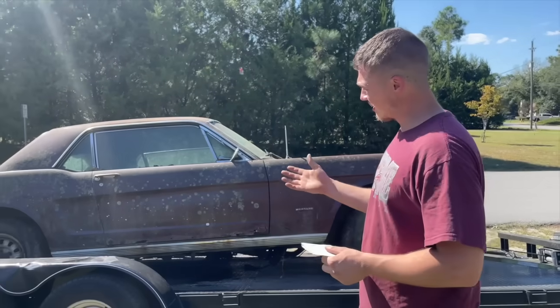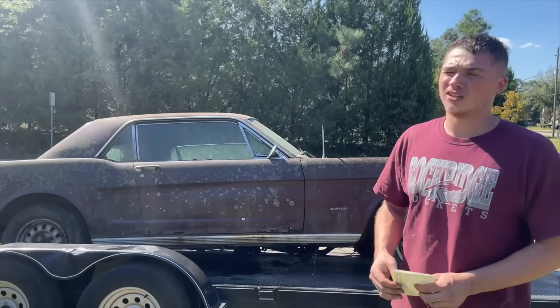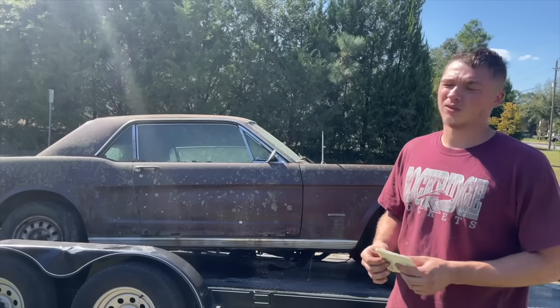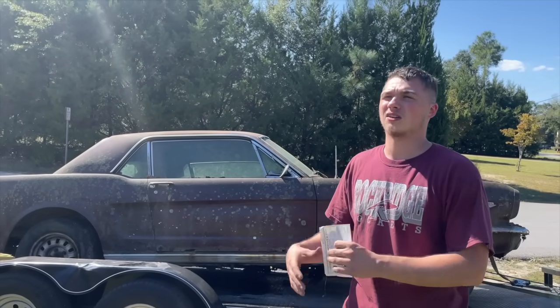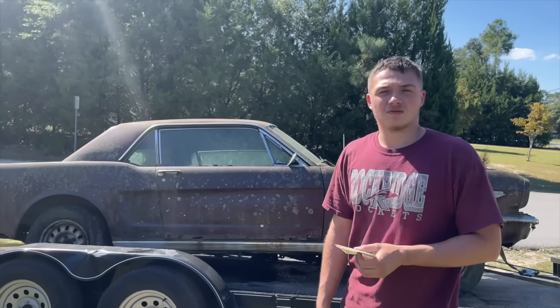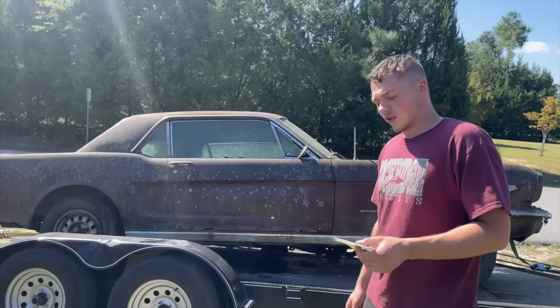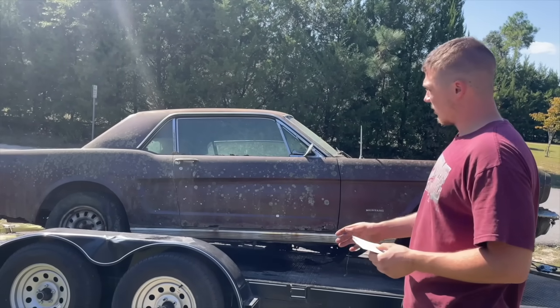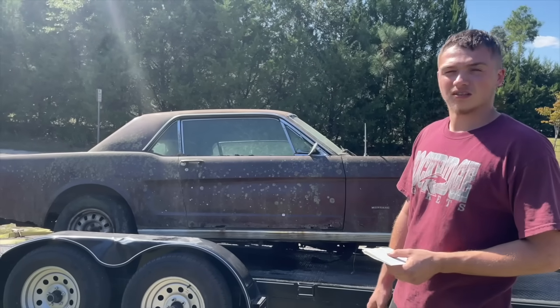So when I first went and saw this in the junkyard, it was a Mustang with a title, and two of the ones I have now don't have a title, but they have all the parts. So I thought maybe I could mix stuff together and just get one that works. So I decided I'm just gonna go pick the Mustang up and bring it back home. I hadn't even really looked at it. I saw it from afar once and decided I was just gonna buy it.